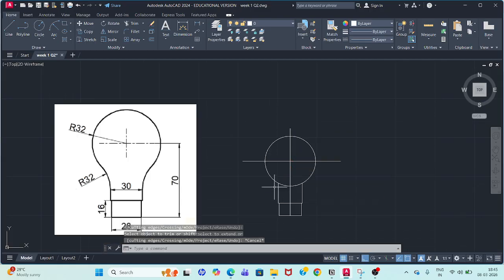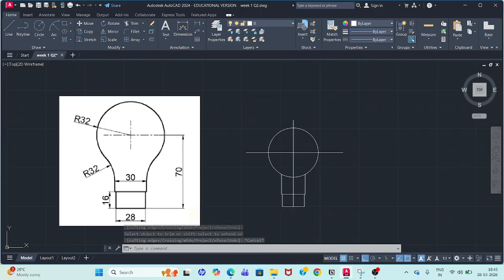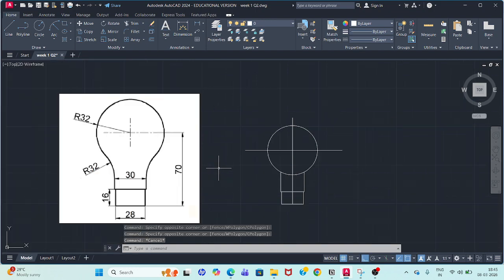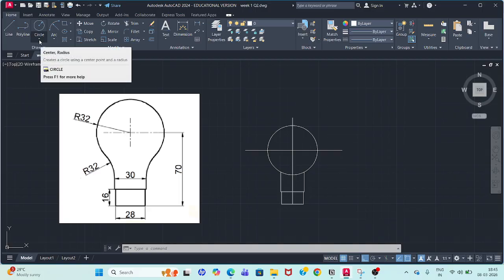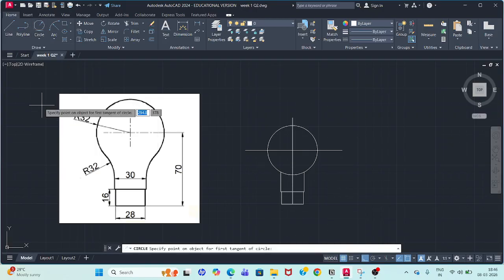Okay, next I have to draw the fillet connecting the dome circle and the bottom rectangular portion. So this rectangle and circular portion are connected by a fillet. For that I am using the circle command, tan tan radius option.